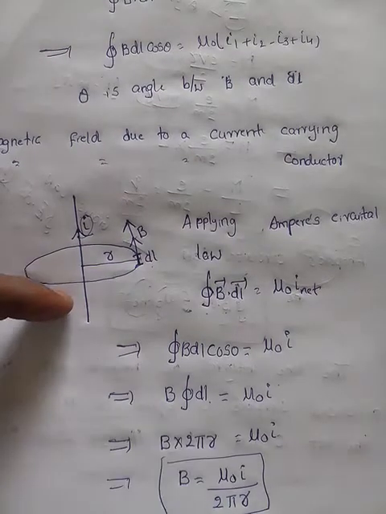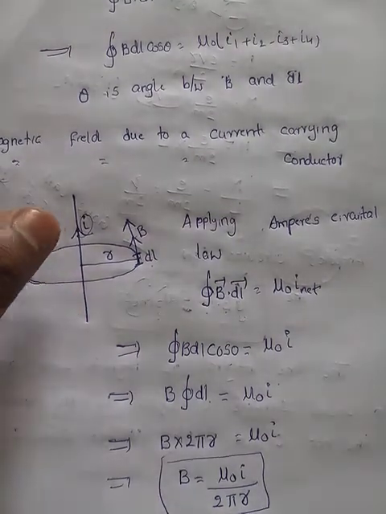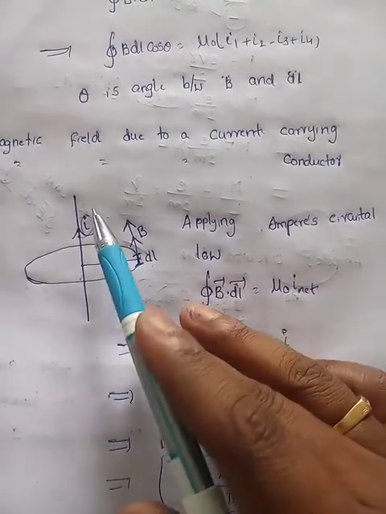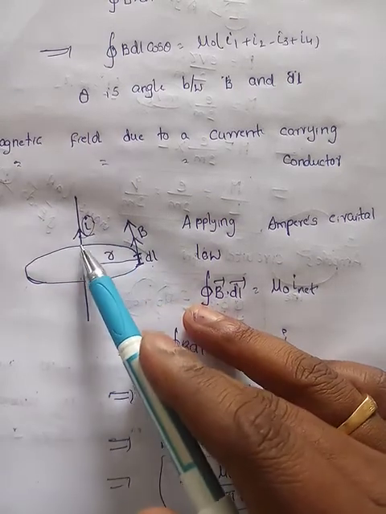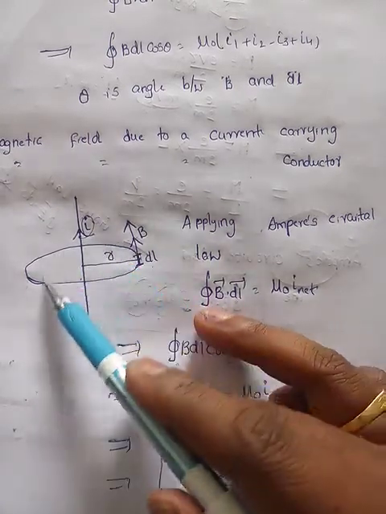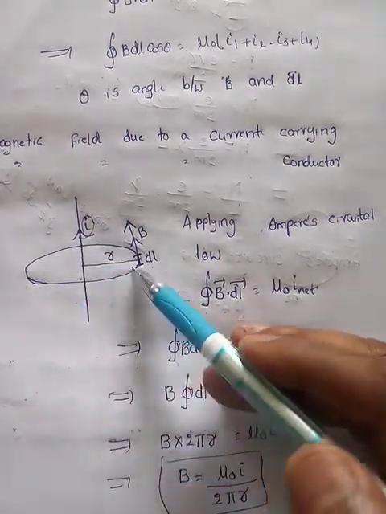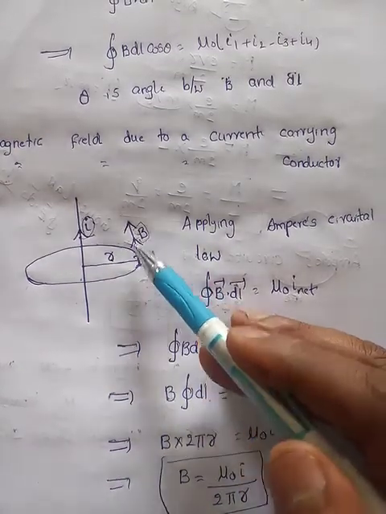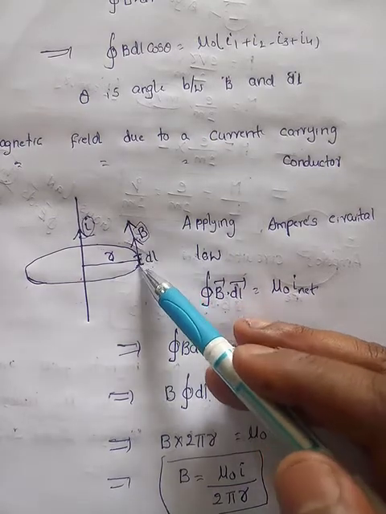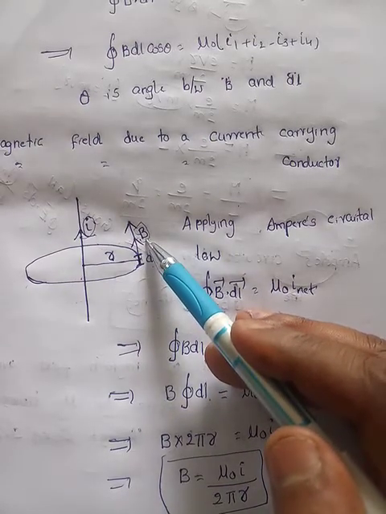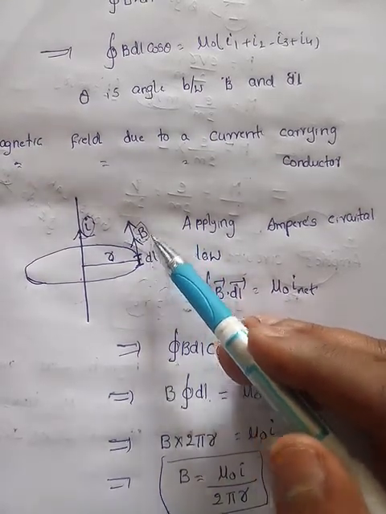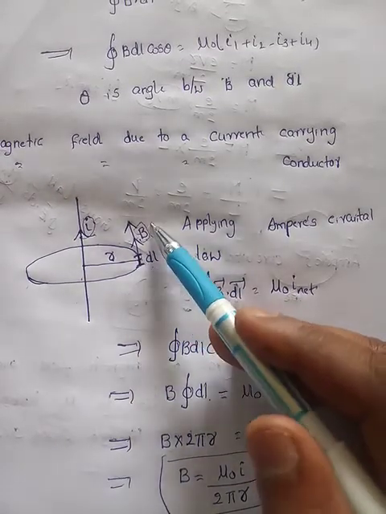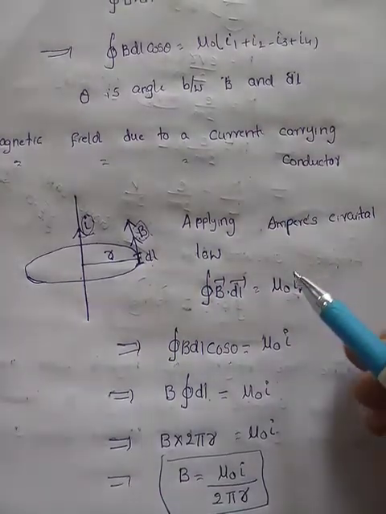So, what did we consider? Here we consider a conductor carrying a current of I. As we know, if a straight conductor carries current, then the magnetic field will be in the form of circular loops. We draw one such circular loop of radius r. How to get the magnetic field direction? If you draw a tangent at any part of the circle, it gives the direction of the magnetic field. To find the magnetic field, we should take a current element. Here we are taking a small current element dl. Here B and dl are both along the same direction.